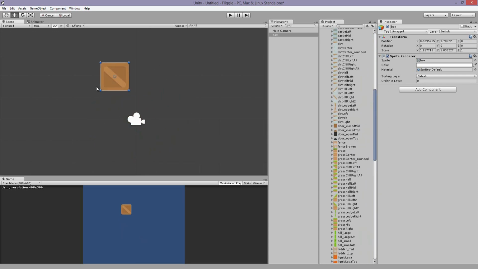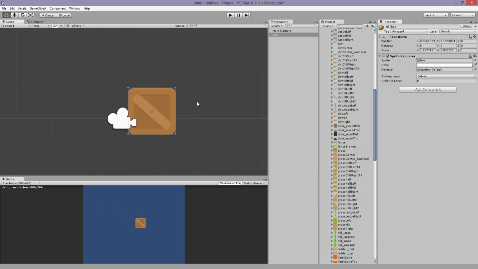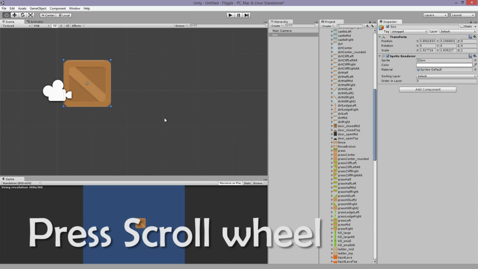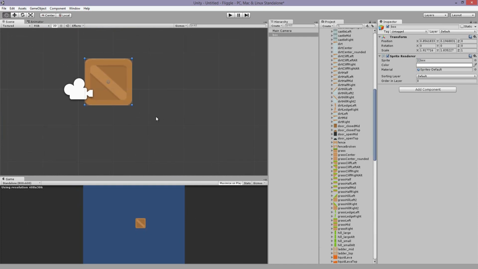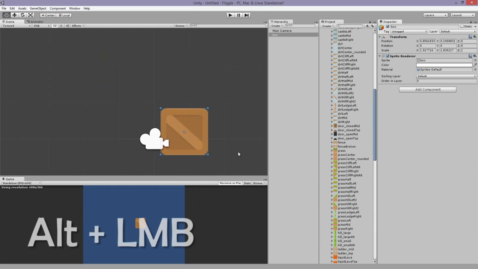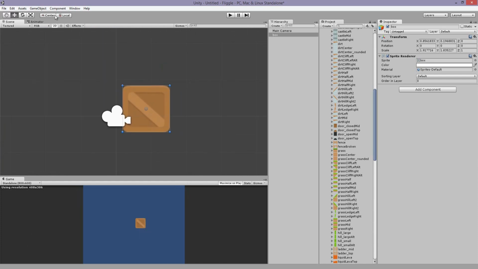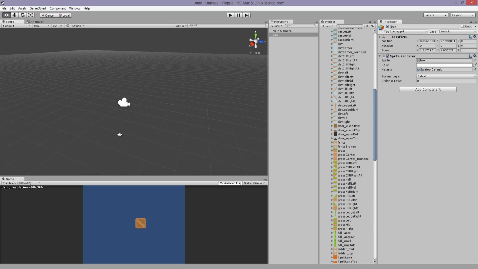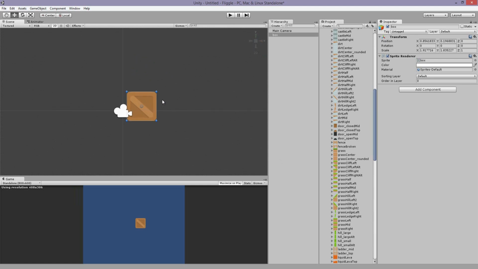So I have this cube here, or this is a box actually, it's a crate. So I'm going to zoom in here, and as you can see I'm moving around this camera, but how am I doing that? If you hold the middle mouse button, if your mouse does have one, you will pan the camera around like this. Also, if you hold Alt and left click, it will do the same thing. And the reason they're the same is when you change the 3D view, you actually rotate. When you hold Alt and left click, it actually rotates in a 3D space. But when you're in a 2D space, it doesn't make a difference.